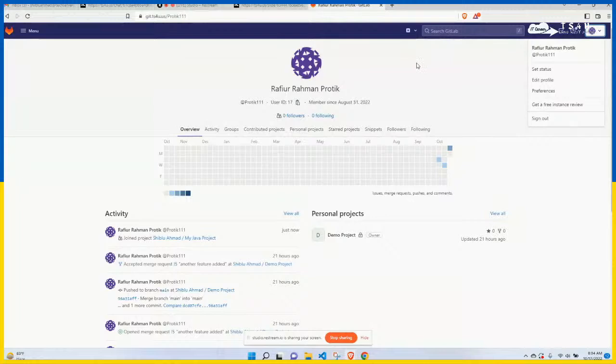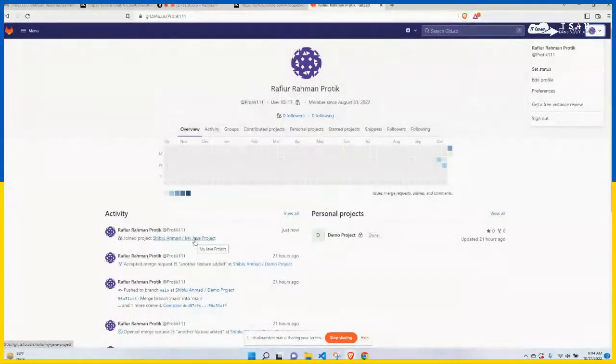If I go to my GitLab account dashboard, I can see that I have been invited to this project.